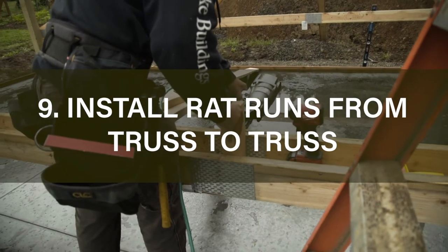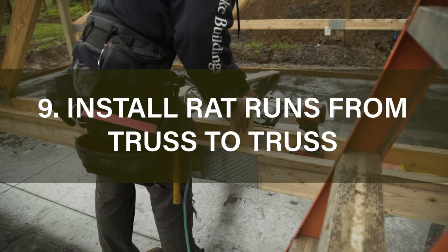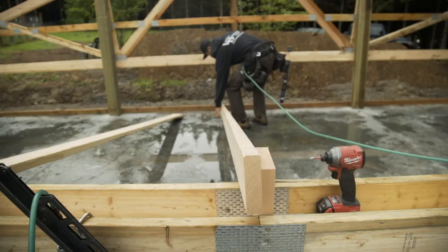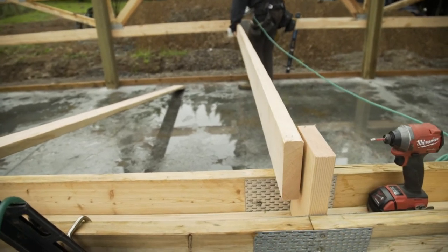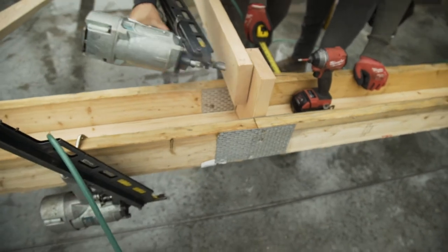You will install rat runs from truss to truss. You'll nail the rat run to the truss in the middle, maintaining the 1.5 inches space. You will install a continuous board at the bottom cord from post to post. Start the board approximately a foot off the post on both sides.